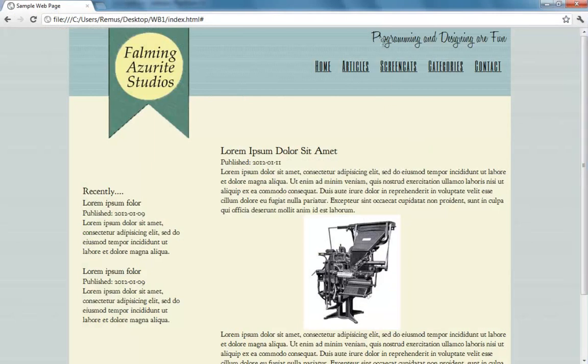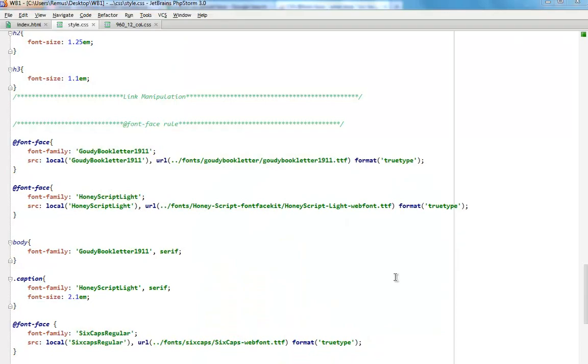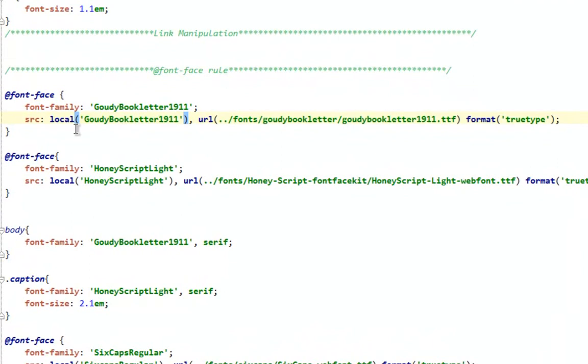Here is the website, guys. You have created a nice website using custom fonts. None of these fonts, this or this or this, is installed on my computer, and still you can see beautiful fonts. Now we'll see how to make our @font-face property more robust and, as Paul Irish mentions, bulletproof. First of all, why should we make this whole property bulletproof?